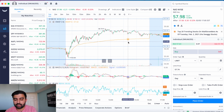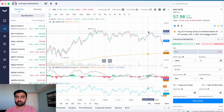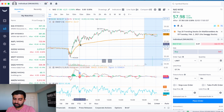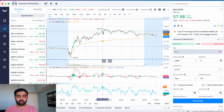Again, if you knew these levels, right, you knew that we were looking at this 58.40s level, which, I mean, we broke above it for 25, we broke 25 cents above it, but as you could see, right, we couldn't really hold it. So it did act as a little bit of a resistance, and those levels can really be helpful for us to figure out where the stock is going to turn around. Look, if you're looking at this same chart, right, and you either don't have the VWAP, so you don't know it could bounce here, right, or it's going up and you don't know where it could turn around, right, it could really help you make some smart investment decisions, whether that's a quick day trade or whether that's deciding when to go long for a quick swing.